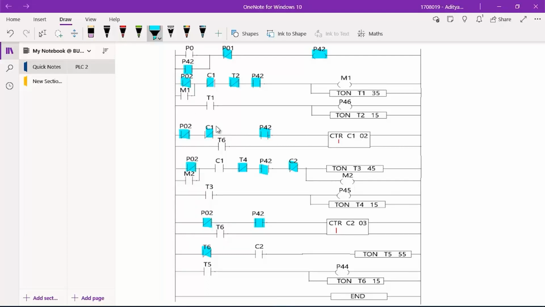Whenever sensor P2 is activated, this counter will count to 2. Like before, this counter will also count to 2. Since it counts to 2, the open contact for C1 gets activated, the closed contact for C1 gets deactivated, M2 gets activated, so T3 starts receiving a continuous signal.